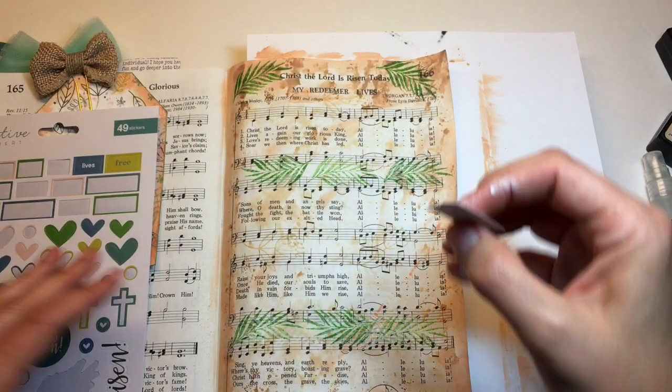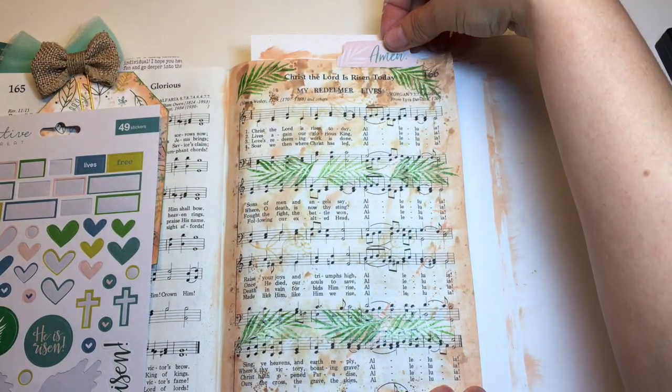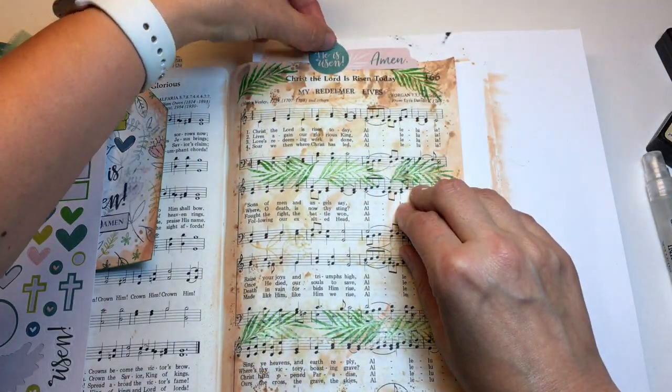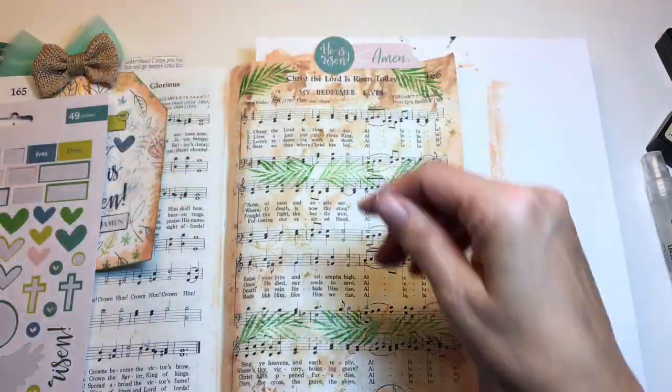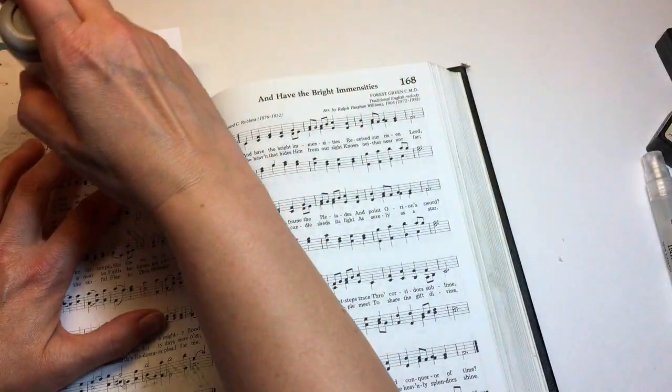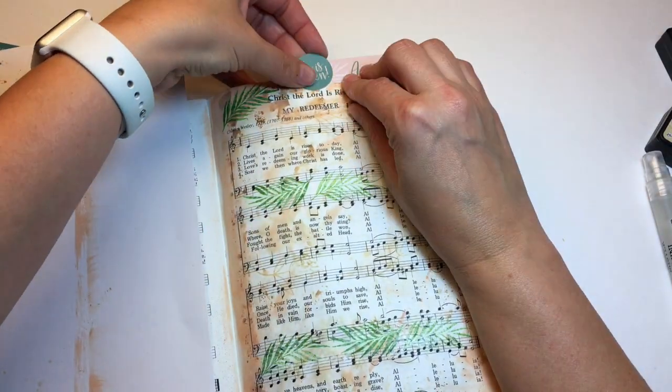And I use the shadow gray chalk ink pad from Creative Retreats, and I will link that in the comment section. I've used some of the stickers from the sticker sheet. "He is risen," the circle, and also the tab that says "Amen." And I've adhered those to the top.